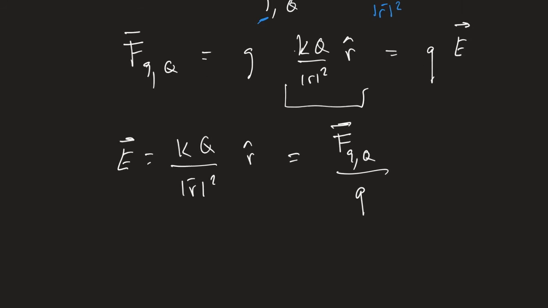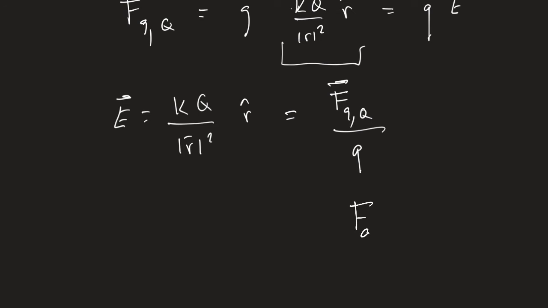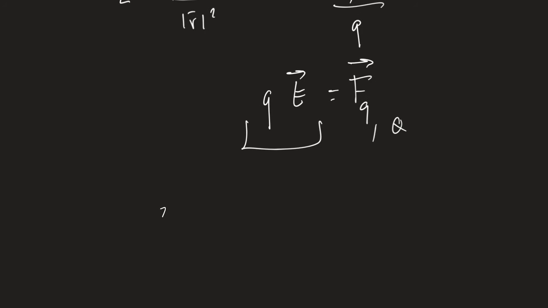So in doing this, what we are saying is that the force acting on q, of course due to capital Q, is simply q, the charge, multiplied by the electrical field. And this is the same thing as Coulomb's law. So this is the concept of the electrical field. When you have a charge capital Q, if you put a charge little q, for sure there will be a force.